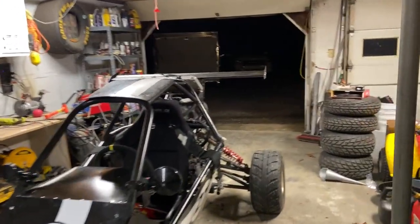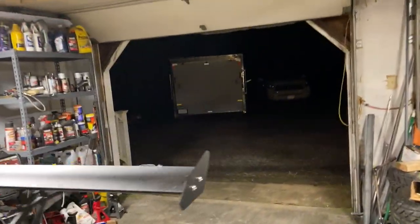Well, we didn't get to ride today, so I decided to take a minute and finish up the cargo trailer to get us ready for some racing. This shows up better at night, so it kind of works out better that I'm showing you this now. Let's get this opened up. All right, you can see it's dark in there. So, let's flip this on, see what happens.